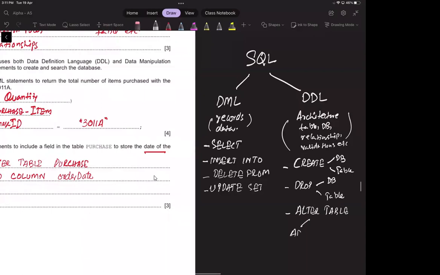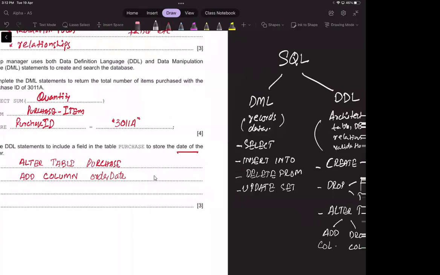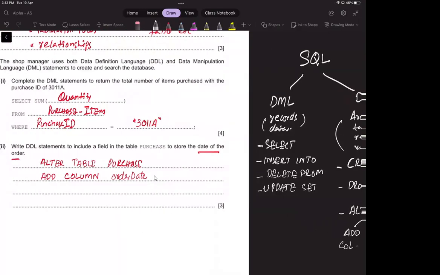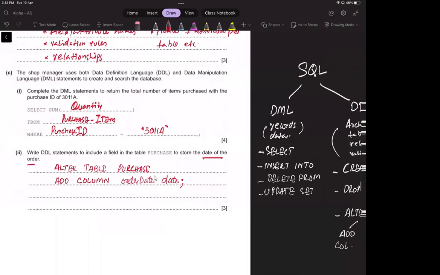Alter table, add column, drop column, modify column. These are the SQL commands that are in your syllabus. Okay, so this is alter table, add column, order date as date data type. Okay, so this is your DDL command.